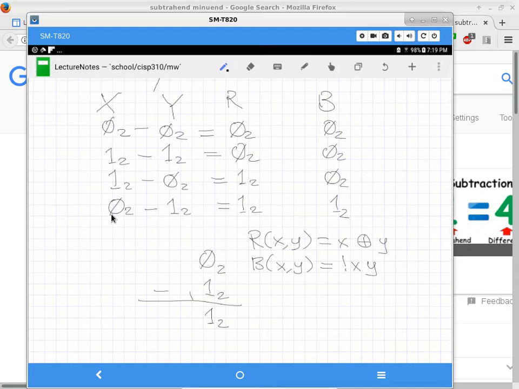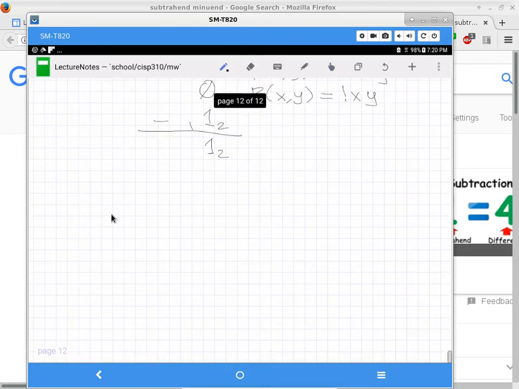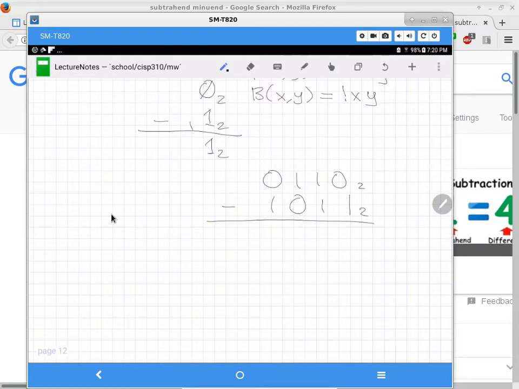So the next thing we're going to do is to look at an actual subtraction in binary. So we exercise all of these things. All right. So we'll scroll up a little bit more, and then we use an actual subtraction. So we'll go 0, 1, 1, 0, 1, 0, 1, 1 in base 2, and then we put a 0 here. This row is x, which is the minuend. This row is y, which is the subtrahend.